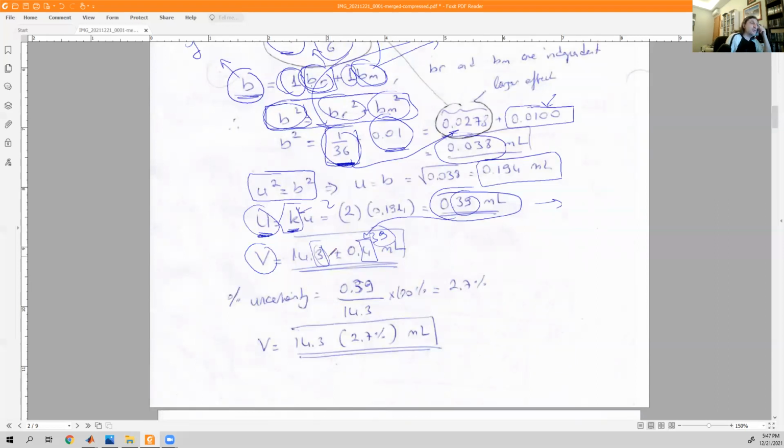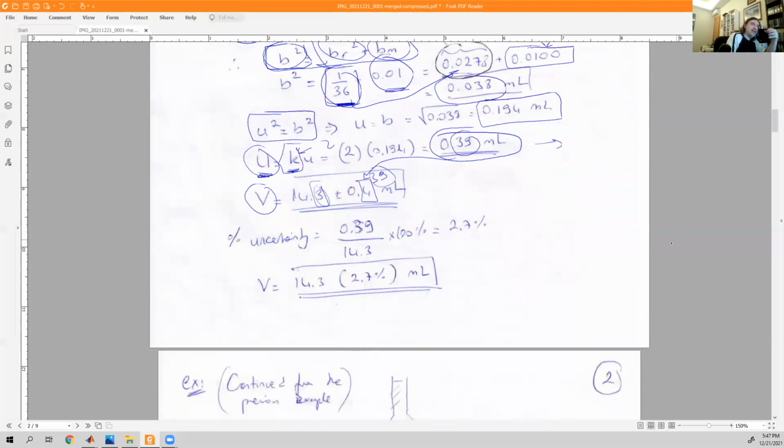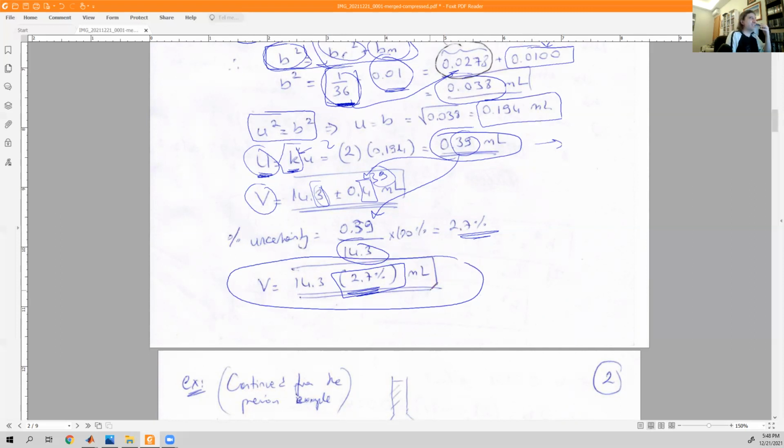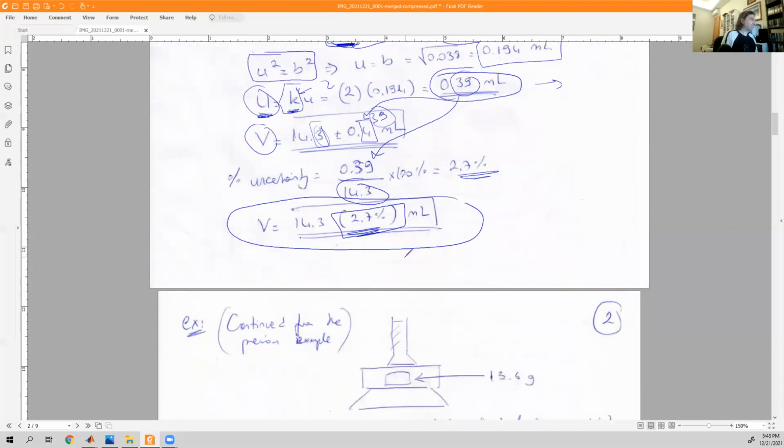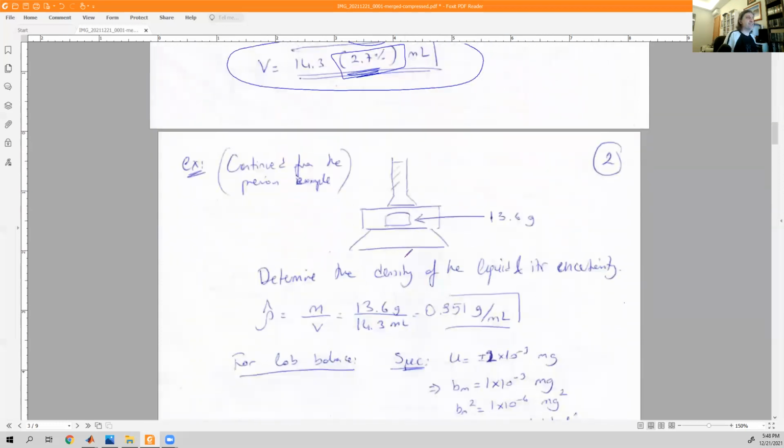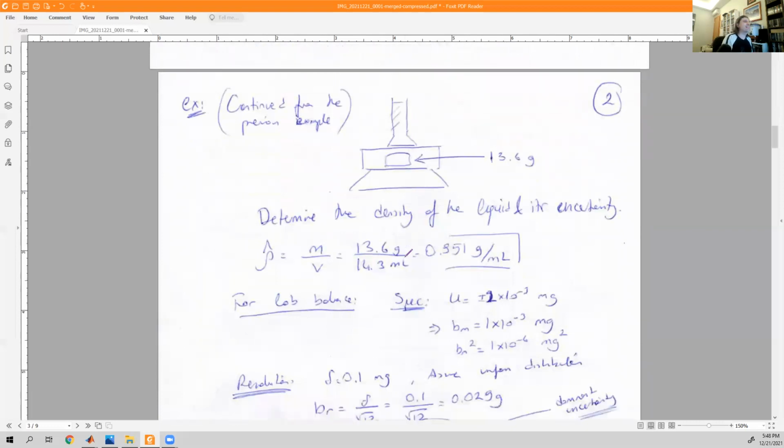It means the real value could be between 13.9 and 14.7. And for our heuristics about what's going on, I take this value and divide it by the measured value to find the percent uncertainty, which is 2.7. That's another way of showing the whole measurement value. So 2.7, depending on the application, may seem small or it may seem large. At this point, it seems like it's not a very large value, but for some cases, this may be too large. All right, now let's continue from the previous example and let's make this example slightly more involved.